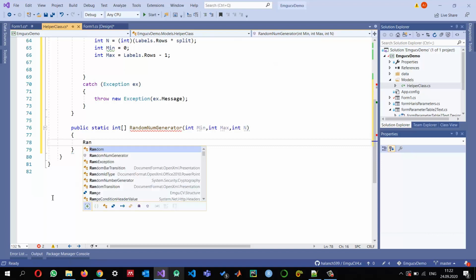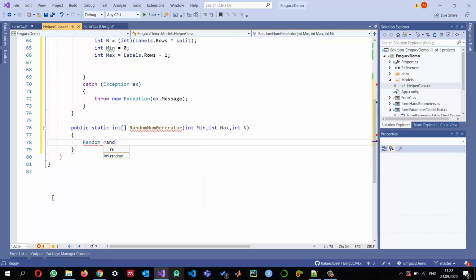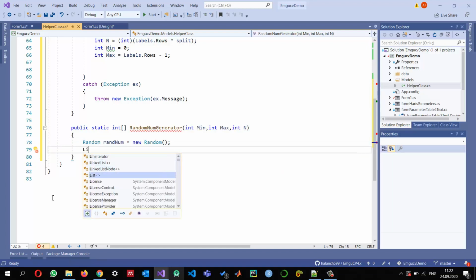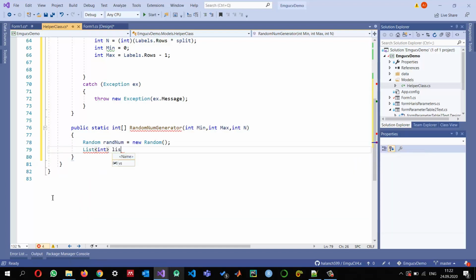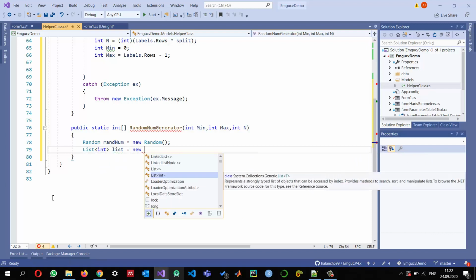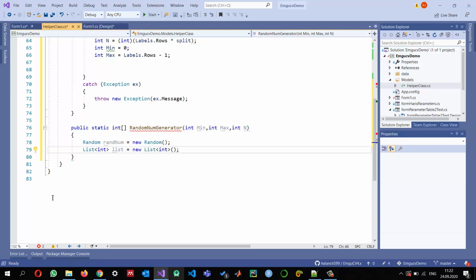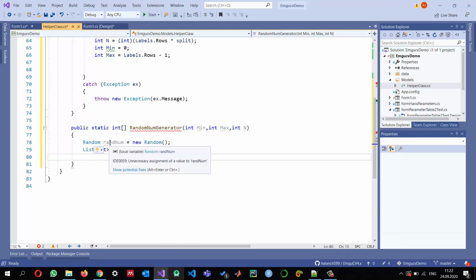So I am using this random class to generate random numbers. Let me do it like this, is equal to new random number. So this one will generate basically one number, but I need many numbers, so n numbers actually. I just call it list is equal to new random numbers, and I want to make sure that there is no repetition in the random number generation. So once I generate the number, I don't want the same sample to be used again as a test data.